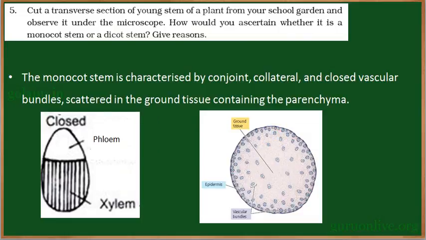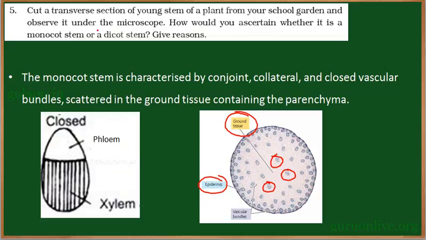Now coming to monocots. In a monocot stem, the vascular bundles are scattered. These tiny structures are vascular bundles. There is no proper arrangement; they are just scattered. Here also the outer region is called epidermis, and since the bundles are scattered everywhere, there is no cortex, and the remaining region is filled by parenchyma cells, which we call ground tissue.